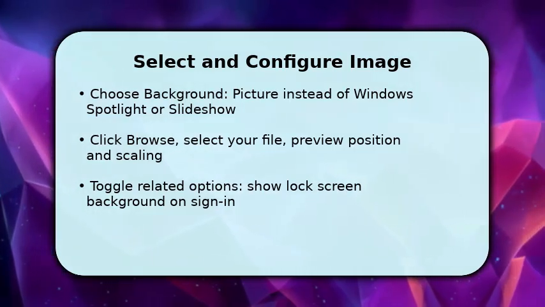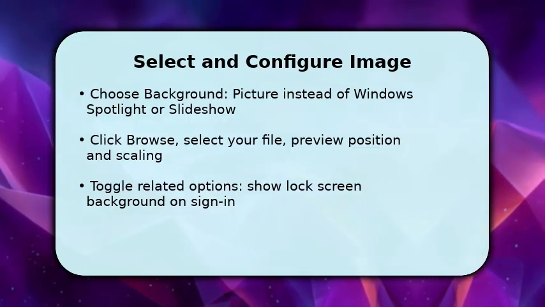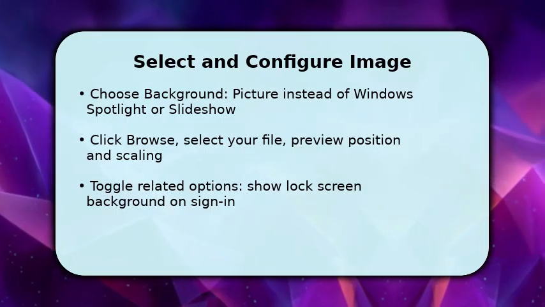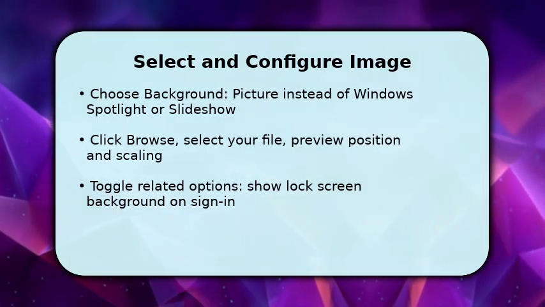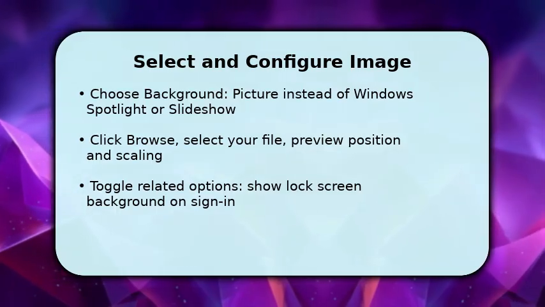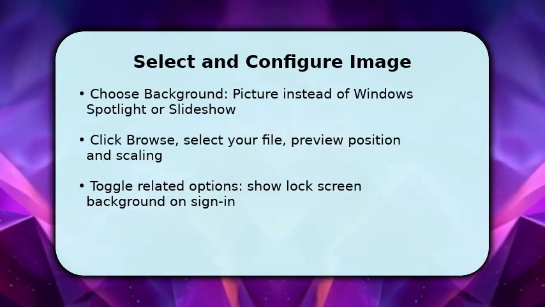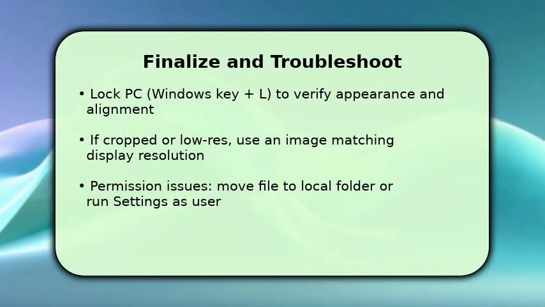You'll see an immediate preview. Make sure the composition and scaling look correct. If not, edit the photo to match your screen aspect ratio, then reselect. Also toggle the option to show the lock screen background on the sign-in screen if you want consistency between lock and sign-in views. Finish by verifying and addressing problems.